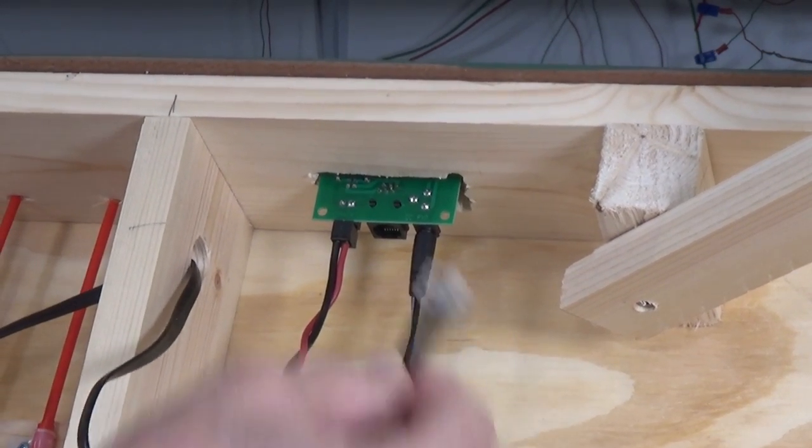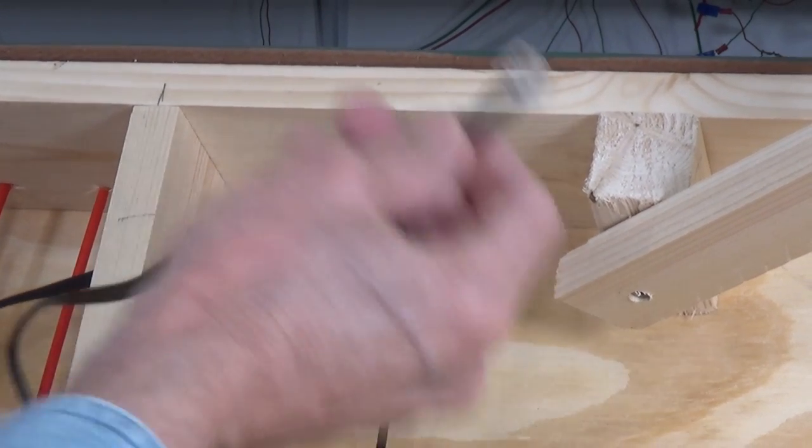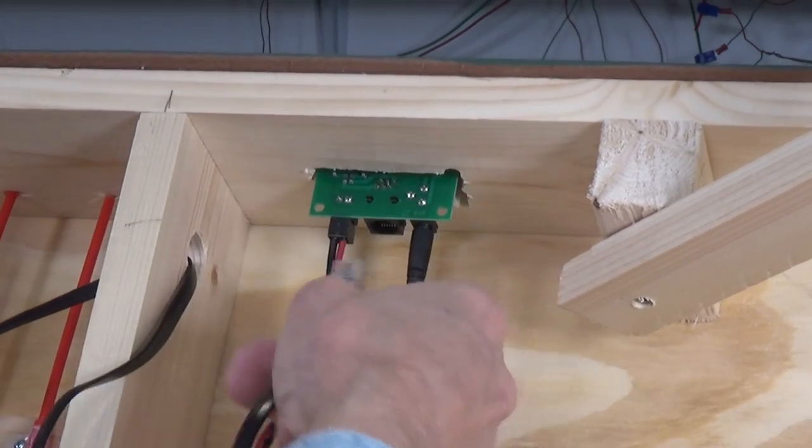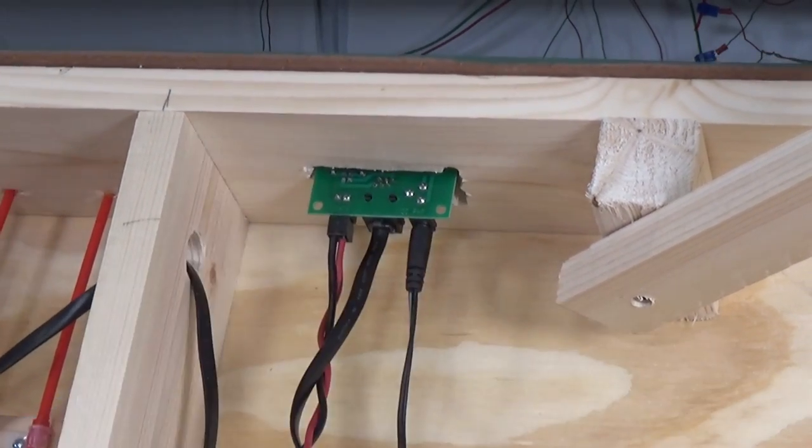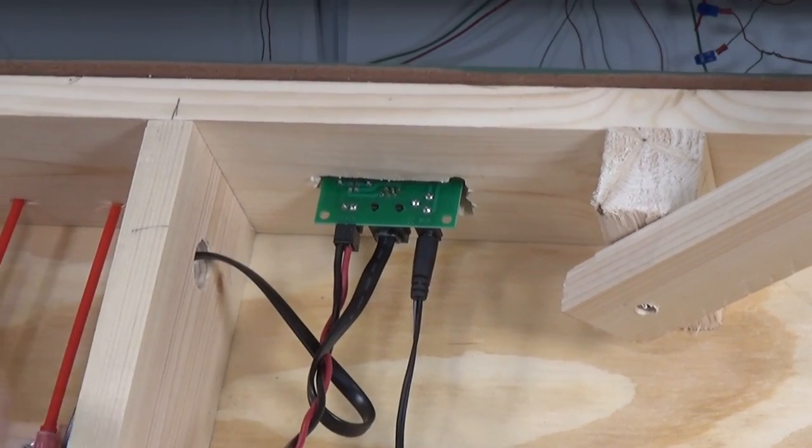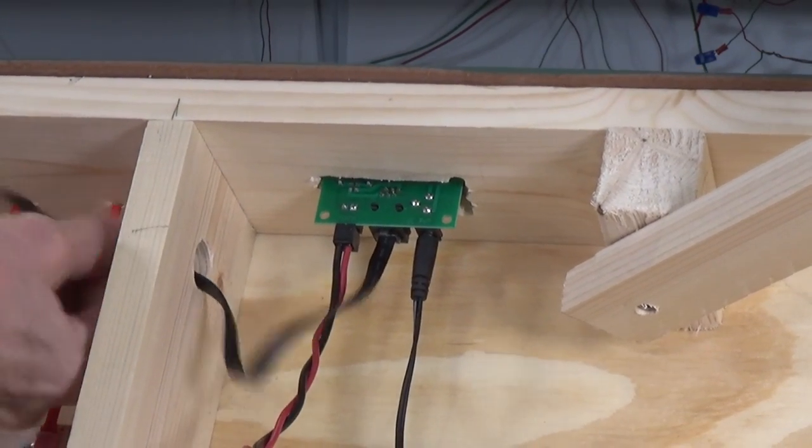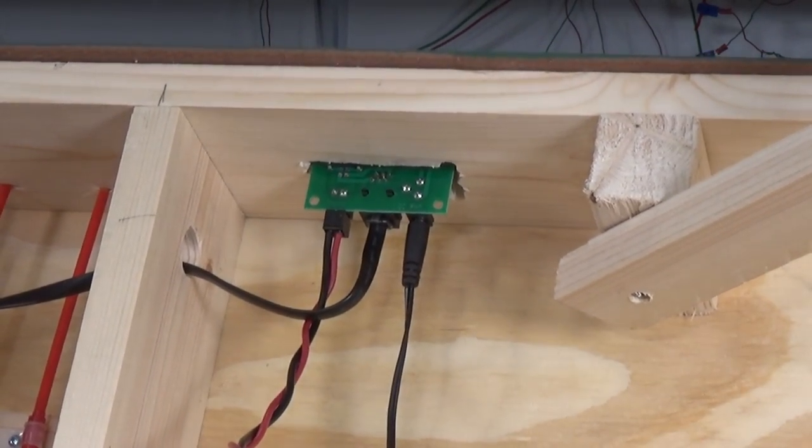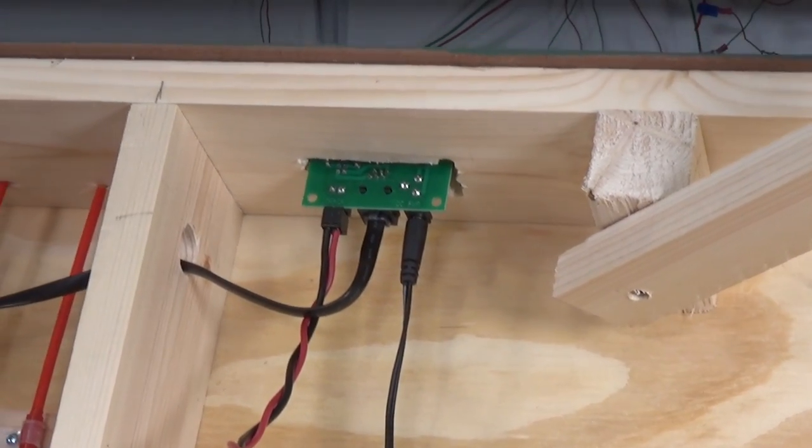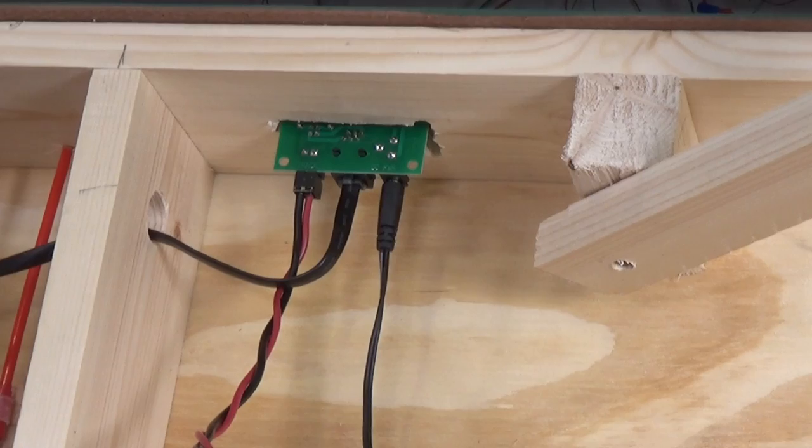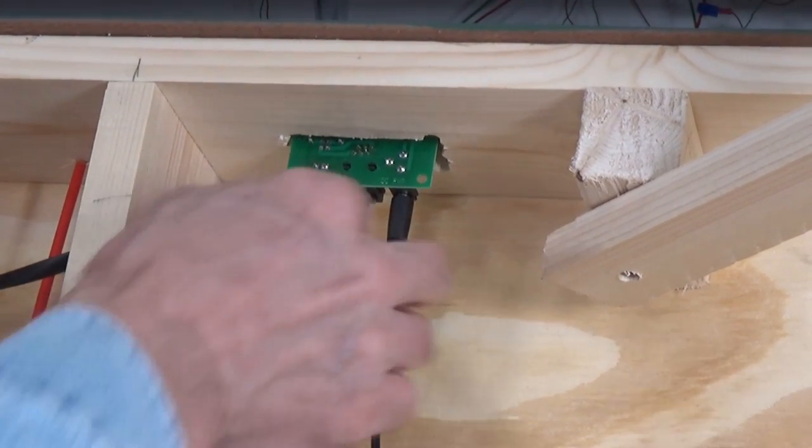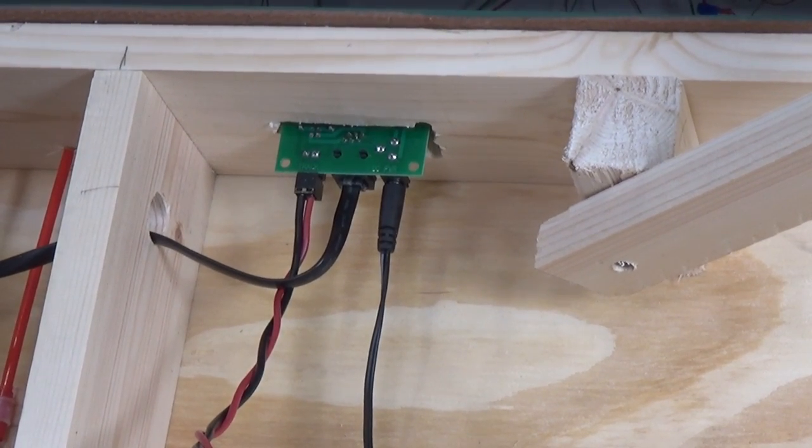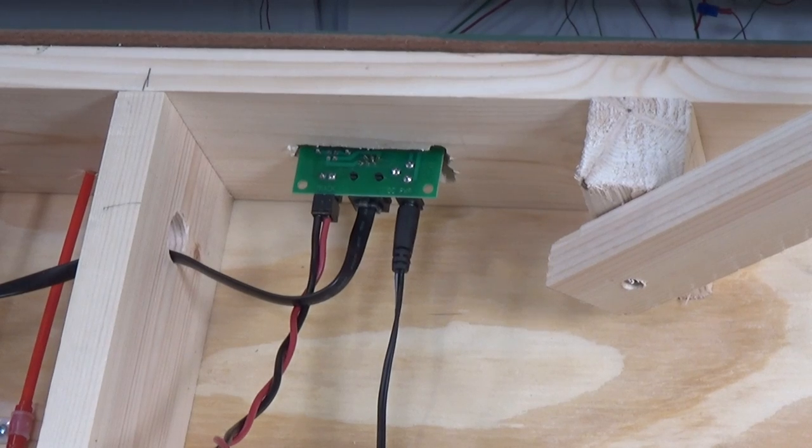Now the other thing is the connection for any expansion panels. So here's one of my RJ11 cables already made up. Let me go ahead and plug it in here. And that is ready to now be connected to the other expansion panels that I showed you when I get around to installing them in the other module. And that installation goes exactly like the one I've just shown you. Just cut out your hole, slide it in, and screw it in place. And then make that connection at the other end. And that's all there is to it. So let me go ahead and get this up on its legs and we'll give it a test and see if we can run a locomotive on the layout.